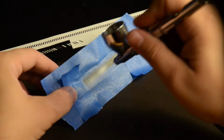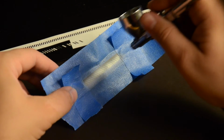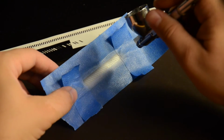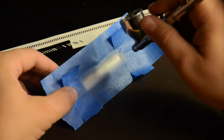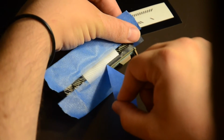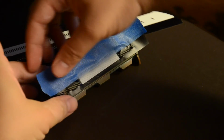Here I'm using Vallejo white primer, just putting some nice even coats down. You don't want it to be heavy, you don't want it to be drippy, just nice thin even coats. After it's dried, you can remove the blue tape pretty easily without damaging the stencil underneath.